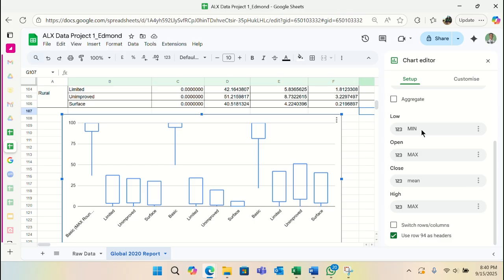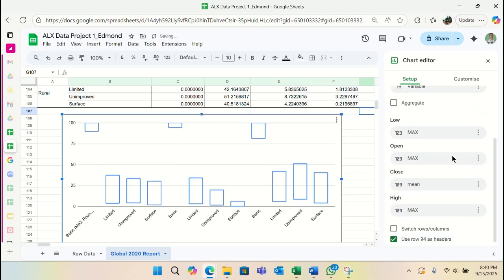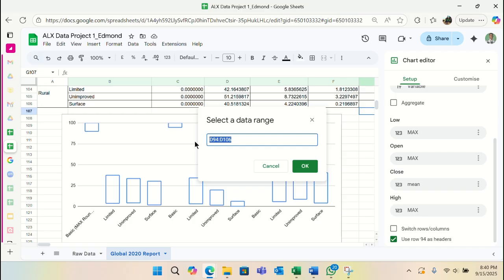But I'll figure it out for you. By then you should be getting something like this. This is the place where I wanted the thing to face up, and this thing should have gone up. Okay, so let me change the range. The first one is max. So I'll change it to the minimum.